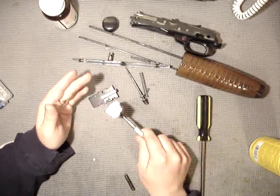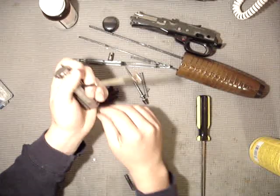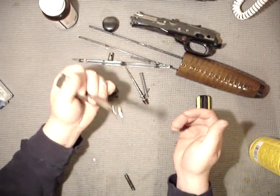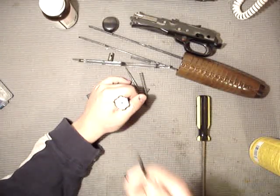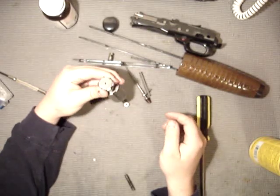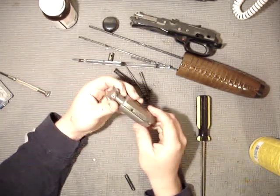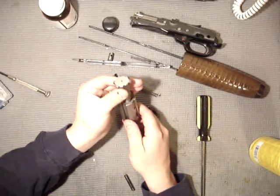When you pull this out, have the bolt down on the table. You don't want to have this open part pointed at you or it'll fly out and hit you in the eye. Put it down on the table like this and just pull it out like that. See? It's a good safe way to remove that spring. Then it'll just fall out like that. There you go. You've got your bolt return spring, and then you also got your extractor.